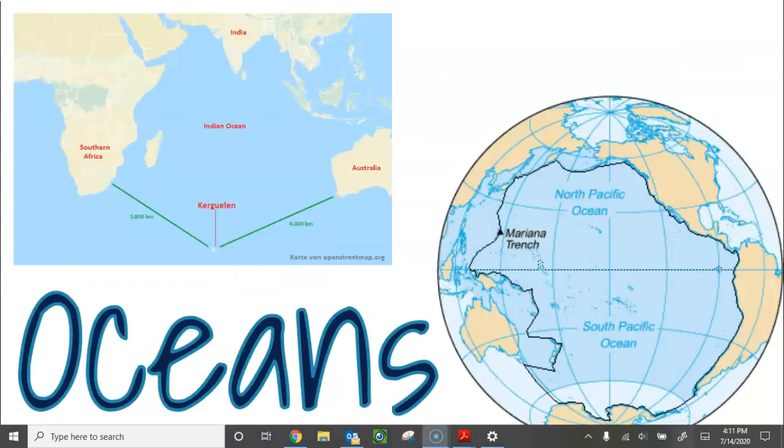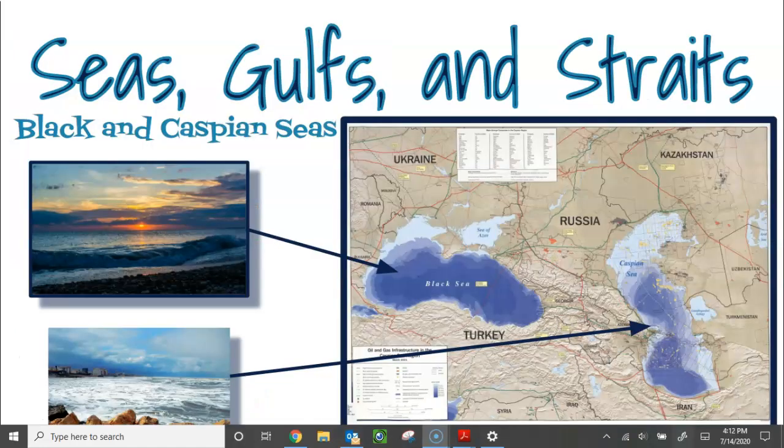So the two oceans that are associated with Asia are the Pacific Ocean, which is between the continent of Asia and Oceania and North and South America. You also have the Indian Ocean, which is at the bottom tip of India and also borders southern Africa and Oceania as well. So we're looking at these seas.